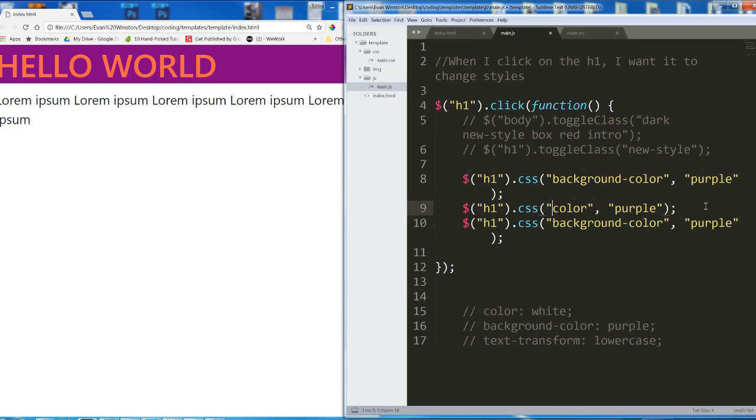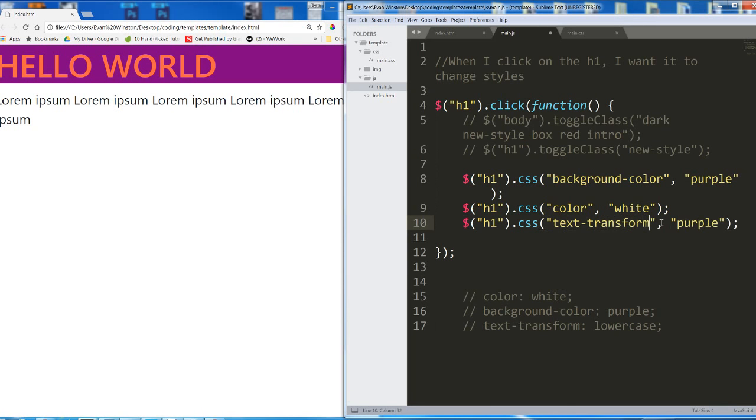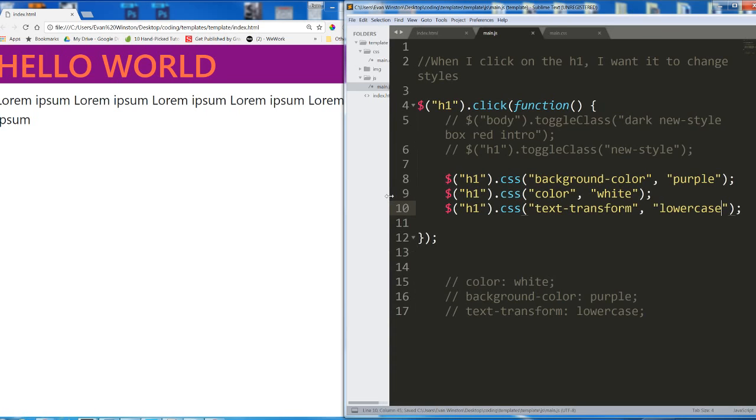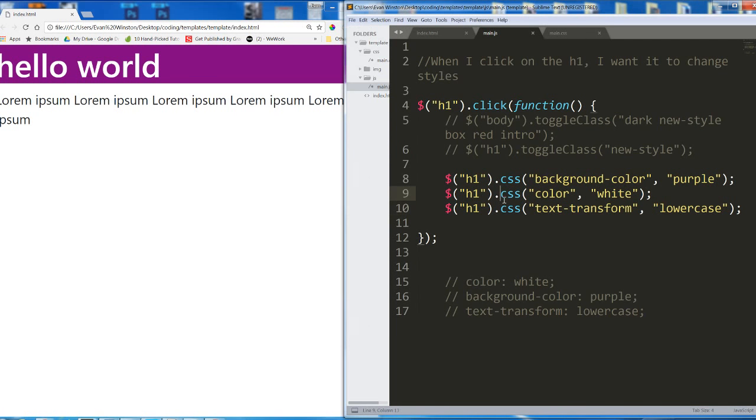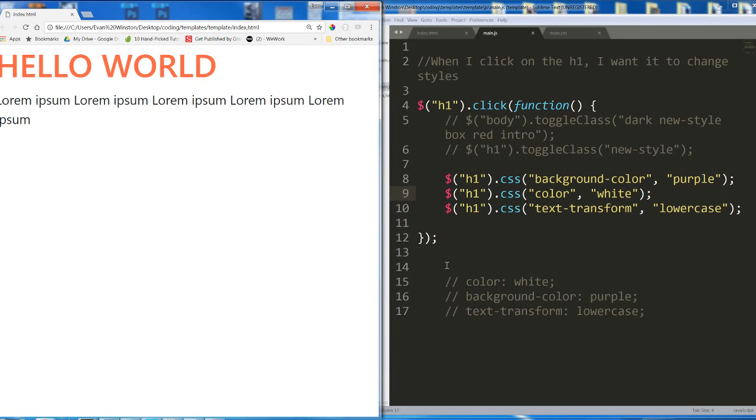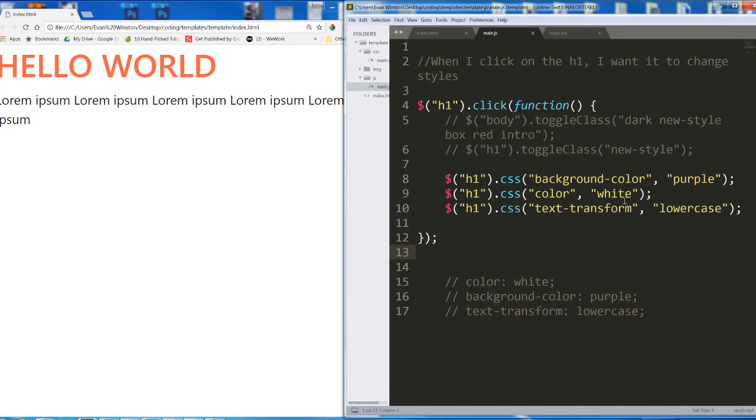That would look something like this: color white and text transform lowercase. Okay, and this will work. This will work just fine and do exactly what we need it to do. See? Okay, and if you're okay with that, that's fine. You can stop there for now.